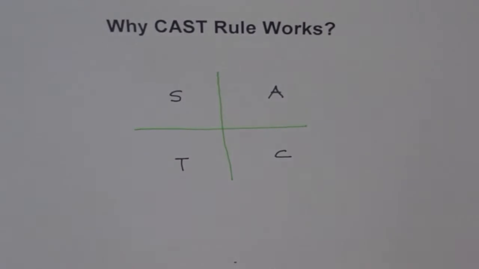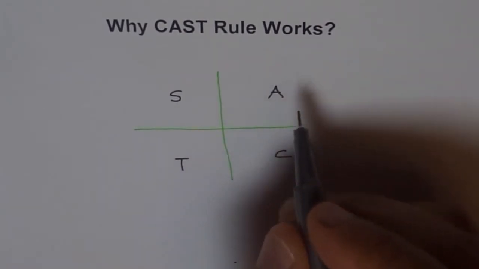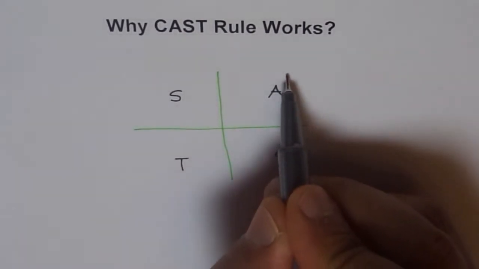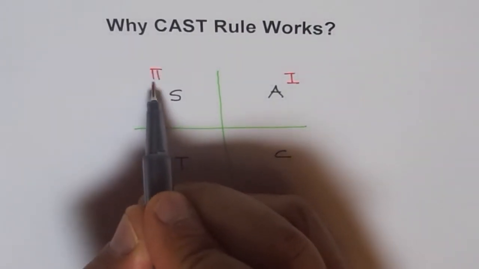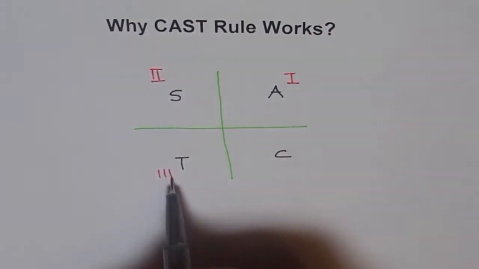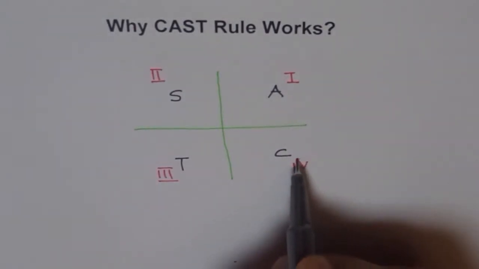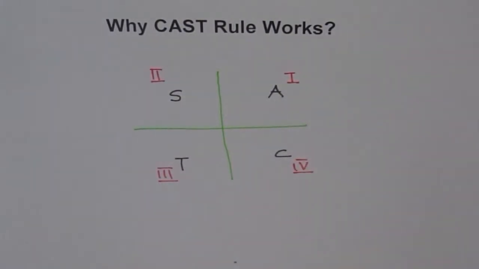So my students are struggling with some problems which I would like to share with you. Here are the problems. Normally we use, in fact the standard is, this is quadrant number 1 and that's quadrant number 2, this is 3 and this is 4. So when my student writes CAST rule, they will write from quadrant 4. And if I ask them a question, in which quadrant is cosine positive? The answer is quadrant 1. Why?